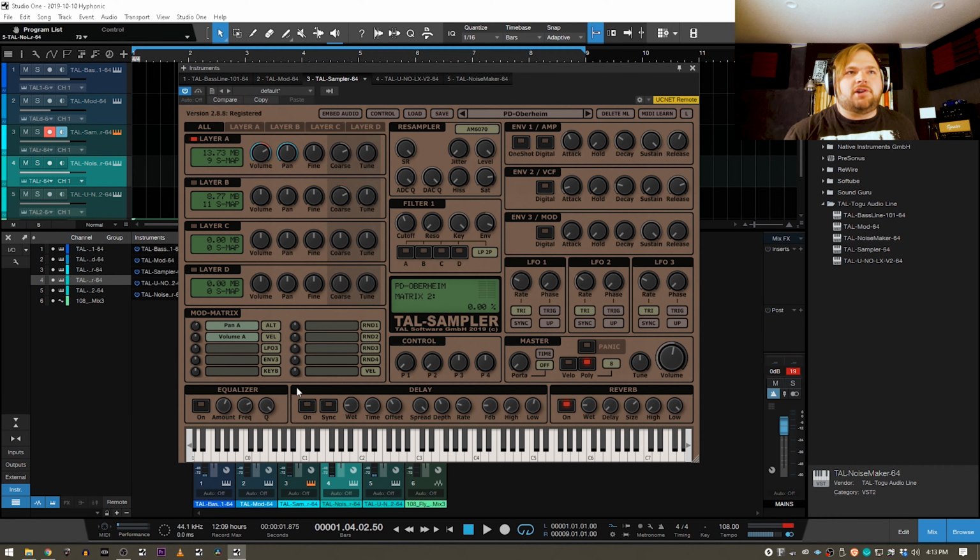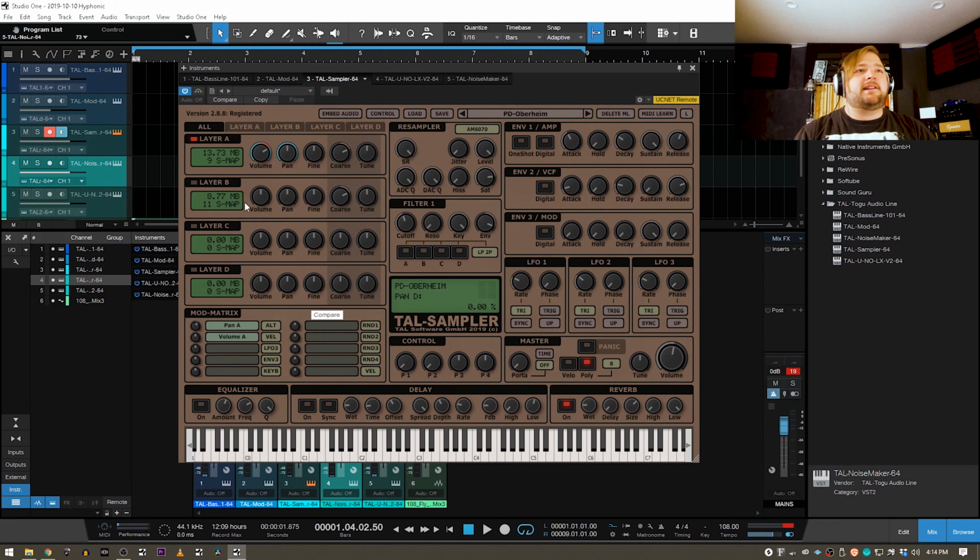We've got a whole modulation matrix down here, so you can kind of patch different parts of the synth in with itself and do all kinds of stuff. We, of course, have a filter. We've got different amplitude and filter envelopes. We've got 3 different LFOs that can be assigned to pretty much anything. And then down here at the bottom, we've got a very basic EQ. We've got an analog delay, and then we've got a reverb, which are all super, super cool as well. It's great to have those kinds of things built into a synth like this.